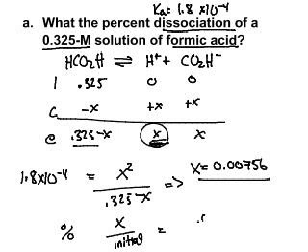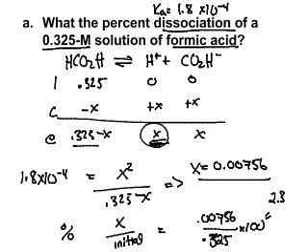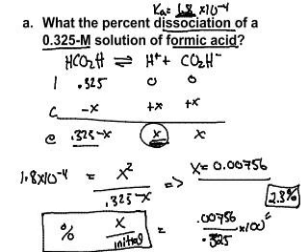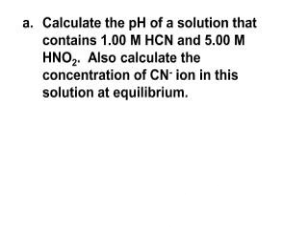So to do the percent dissociation, you're going to take x divided by your initial amount, which of course will be 0.00756 divided by 0.325 times 100, of course, for percentage. And you get what percentage dissociation? 2.33. Two sig figs up here, so probably 2.3%. So it breaks up 2.3%. So percent dissociation, this would be important to note: it's basically your x divided by your initial amount, times 100. That's how you do those percentage dissociation problems.